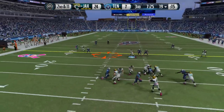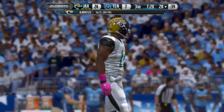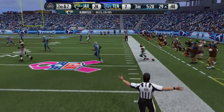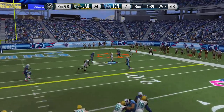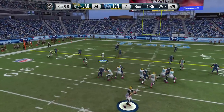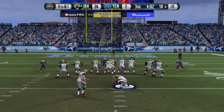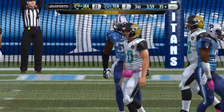Toby Gerhardt gets nowhere to go. On second and 11, I get another reception, just short of a first down. I get taken out of the game, but we kept moving the chains against Tennessee on the road. On second and eight, play action — we test the corners again and I could not hang on, a drop pass on my end. On third and eight, with pressure arriving, Blake keeps his composure and gets rid of it. We settle for a field goal — right through the middle, it's now 27-7.